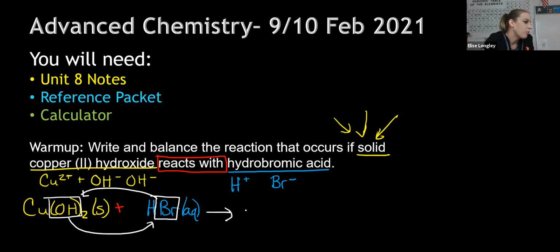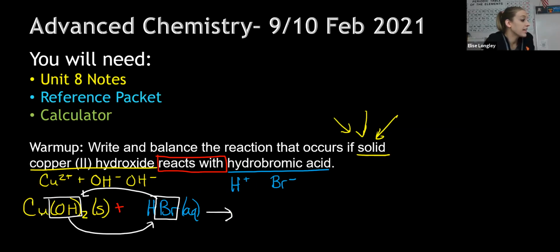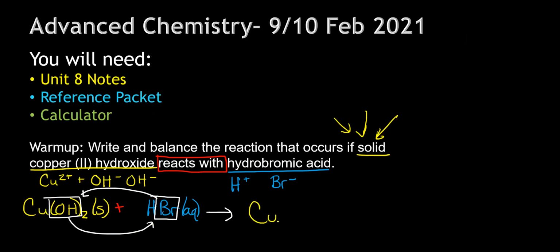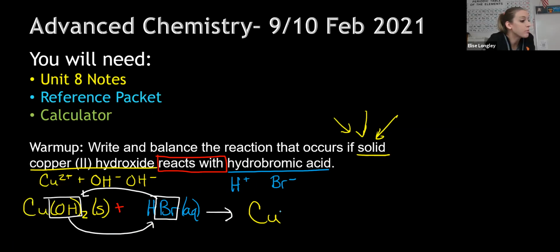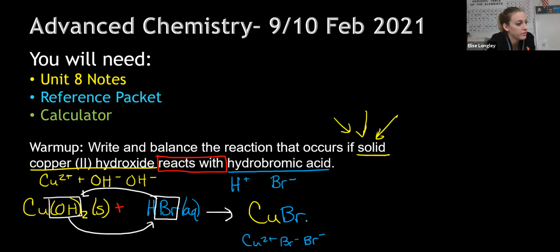Okay, so what does our first product look like? HCu. So the H's and the Cu stay there. It's the hydroxide that's moving off. And so the hydroxide's breaking off and this bromine is replacing it. So instead it's going to be now Cu what? Br. Yes, CuBr. Now, how many bromines do I need? Copper is 2+, bromine is 1-. 2 bromines. Yeah, so we need 2 bromines. The 2 individual bromine ions are what cause the 2 there, so we can balance the charges.